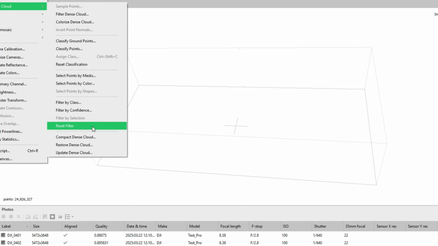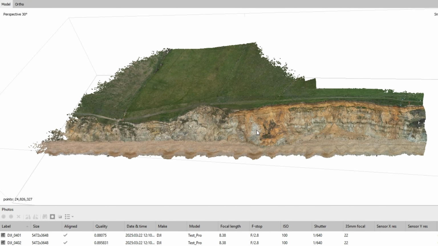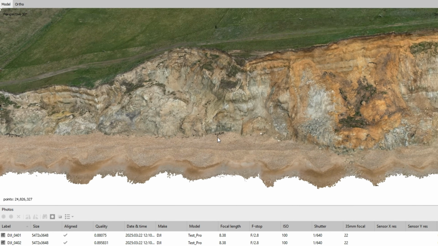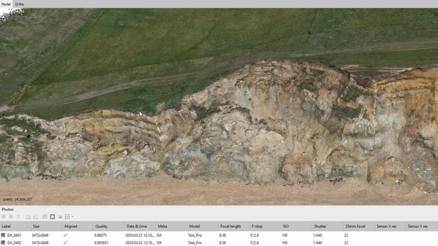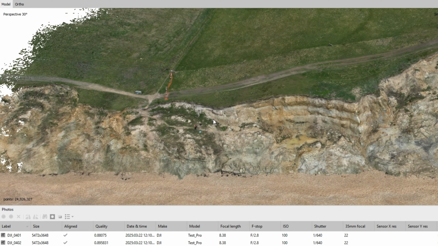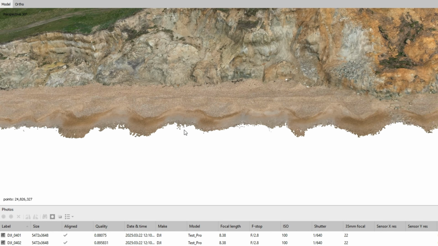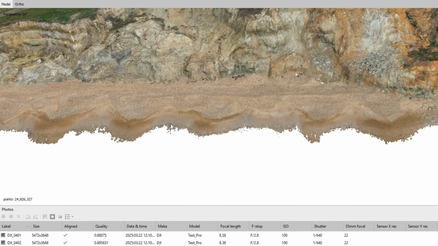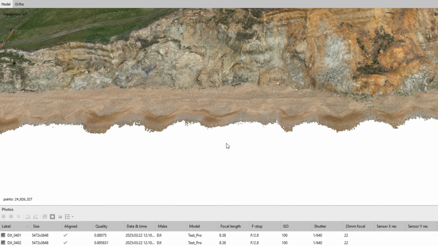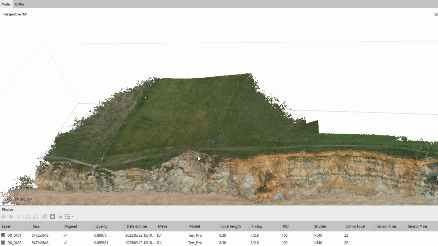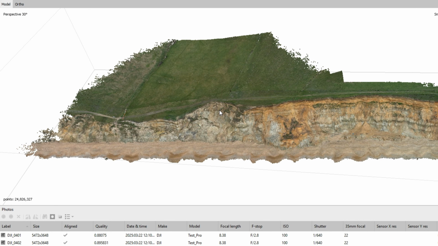Go back to reset your filter, and there we go. So we've cleaned up. We haven't lost anything when it comes to the cliffs that we're actually interested in. We've gotten rid of a lot of the stray points that we're not too concerned about. So yeah, I'm fairly happy with how this is looking, and we can move on to our next step.